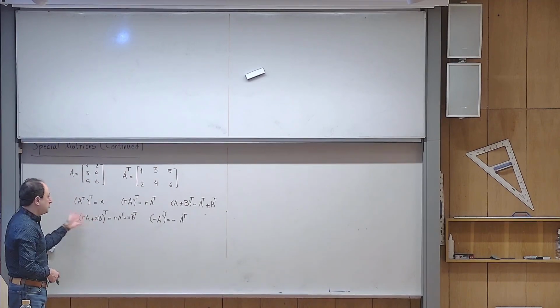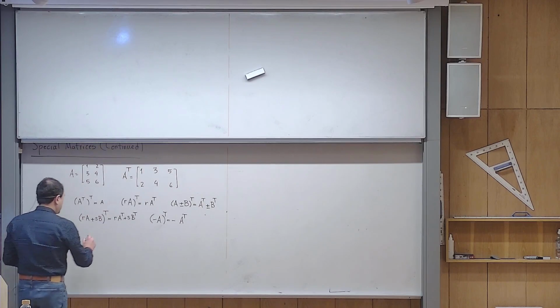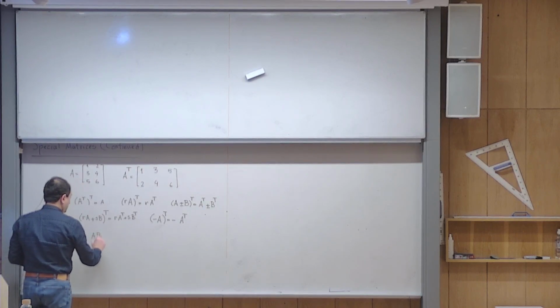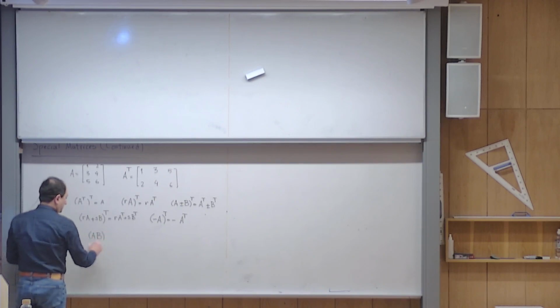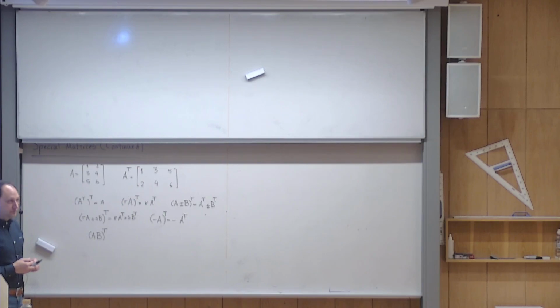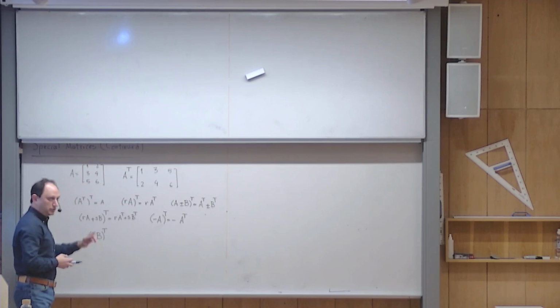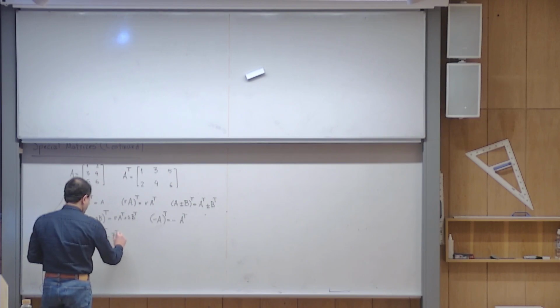But the most important relation that we actually proved in detail, if you remember, is for the product. If A and B are multiplicable matrices, and you want to multiply them first and then transpose, do you remember what will happen? It becomes the transpose of each one of them individually, but in the reversed order. So this becomes B transpose A transpose.